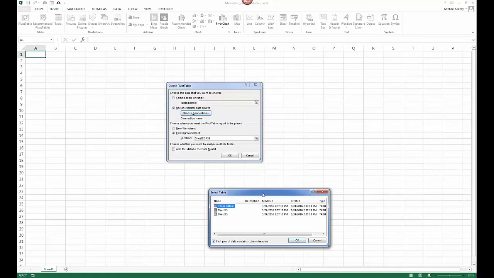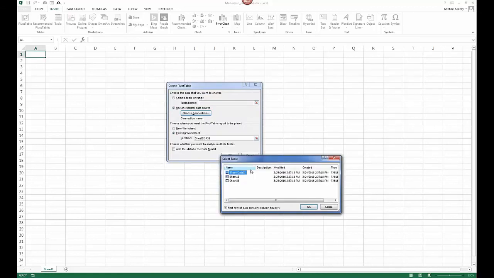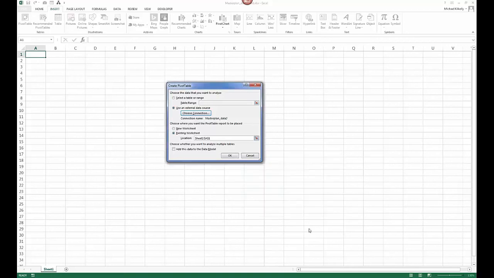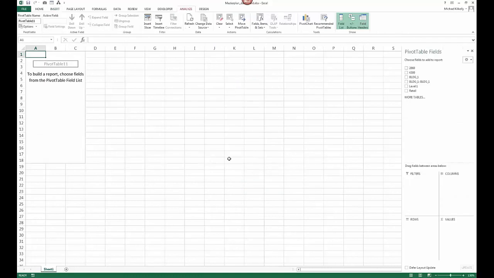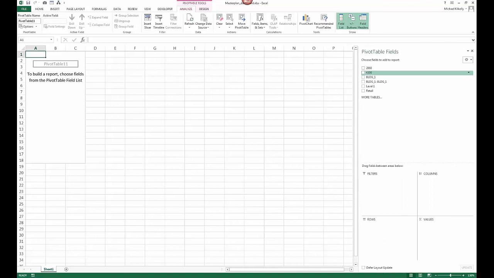I click Open, and inside of this, I can choose which worksheet I want to bring in. I'm going to use the Floor Data worksheet. I click OK, and then OK again. Essentially, Excel is creating a link between that spreadsheet and my dashboard spreadsheet. So now I'm in dashboard mode, and I have this new palette over here. One step that I forgot to do in Dynamo is I didn't add headers to my data, which is unfortunate, because now I have to sort through this and figure out exactly what I'm looking at.